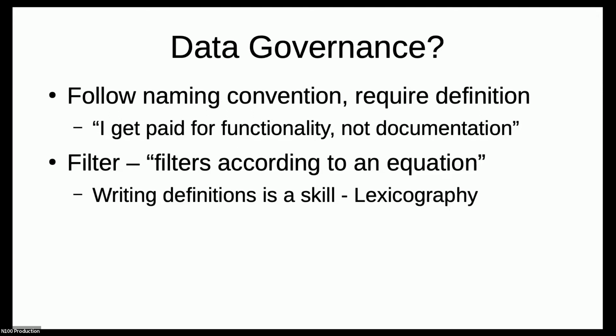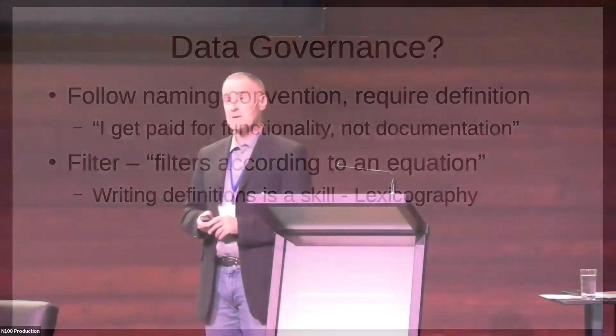And the challenge is that writing definitions is actually a real skill. The people that are the best at this in a certain context are lexicographers, people that write dictionaries. This is really hard to do. If you were writing a new dictionary, how do you take a word that may have been in use for centuries, figure out how people are using it, and distill that essential meaning down to a short sentence that not only says what the word sense is, but also what it isn't, how it's different from all the similar words that one might confuse it with? That's a really hard skill. I didn't have any training in that as a programmer. I've never heard of anyone who has, and yet that's what we're expected to do. And as a result, people don't do it. And when they try to do it, they don't do it well.